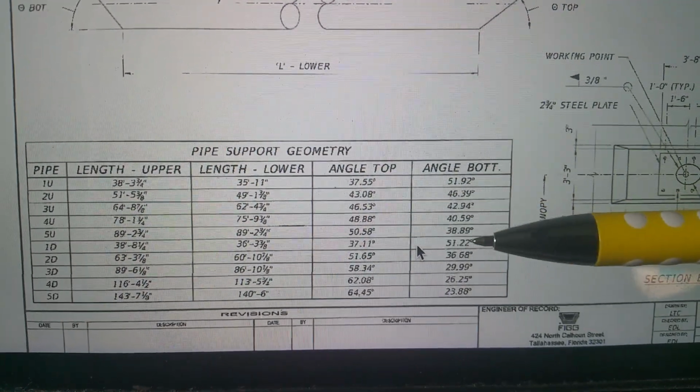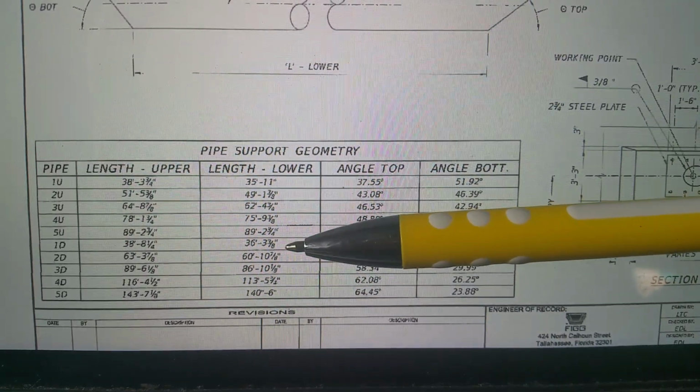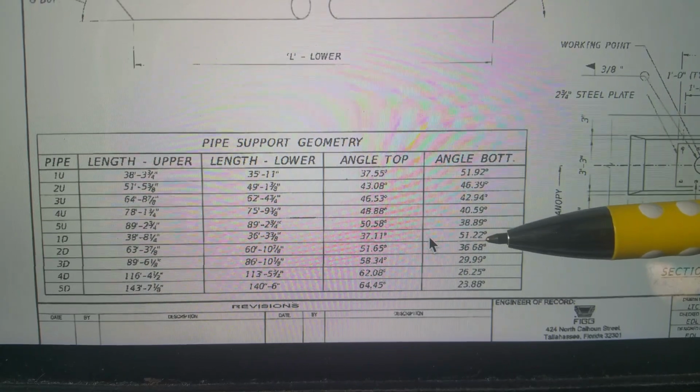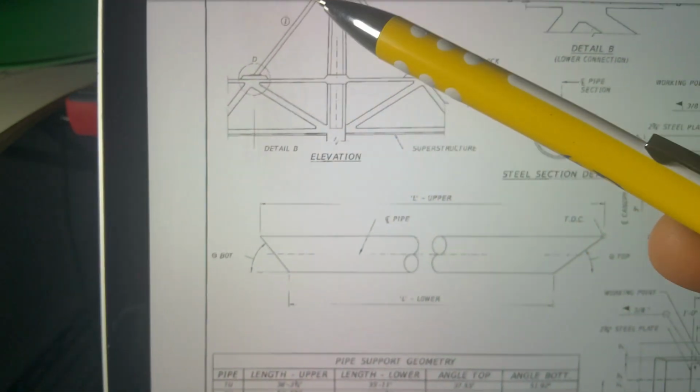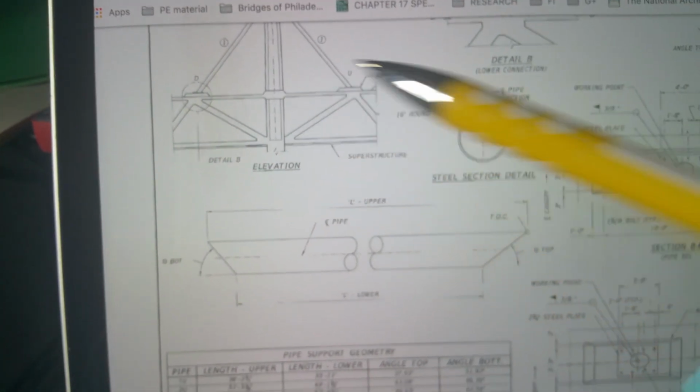Confirmation: if you guys see I'm wrong, you can speak up and I'll just have to fix it. Again, that top angle is 37. I'm not concerned about that. That's the pipe. See the pipe length. Angle at the bottom, 51.22. And that's in line with number 10. So 51.2, that one I'm not sure of yet.